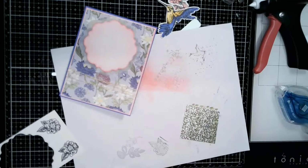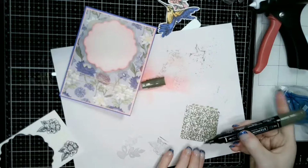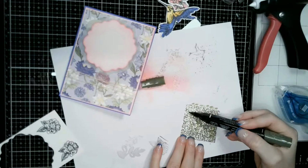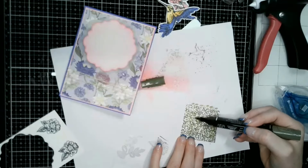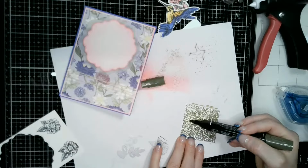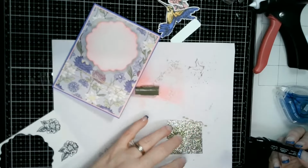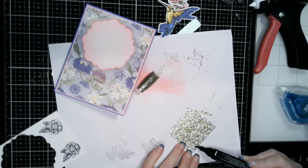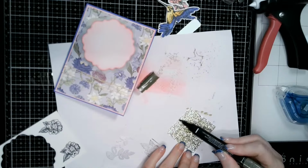Can't believe it's the light I really wanted, the black or dark. Let's see if I can get some of that dark on here. Kinda. It's like the brush tip, there's a little bit of ink on it still. I'm definitely adding this into my cart and starting another cart after today. But after I go through all of my blender pens and see if any of them has done this, because this is so weird.